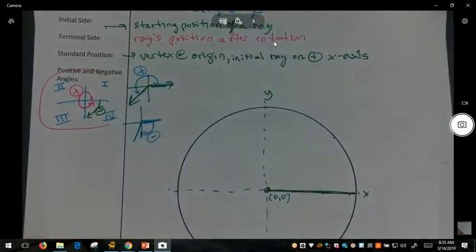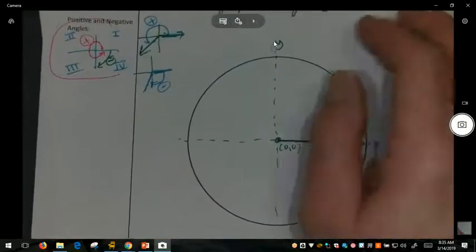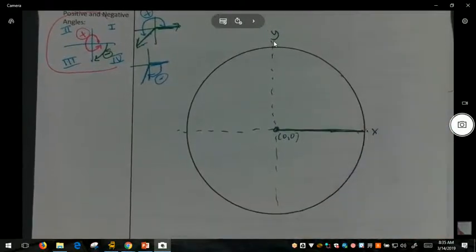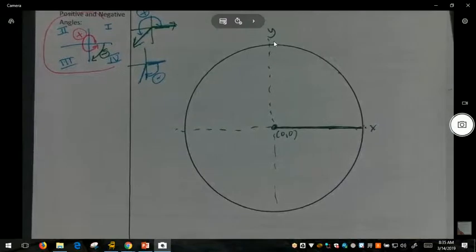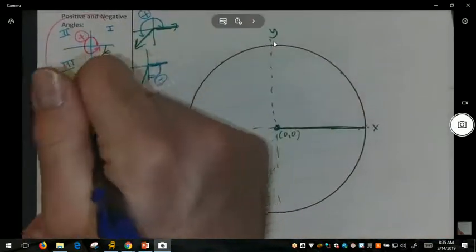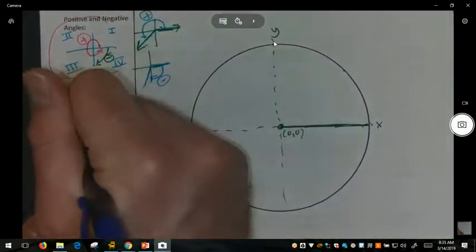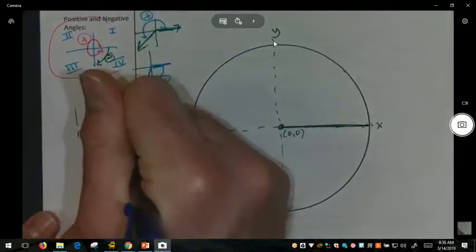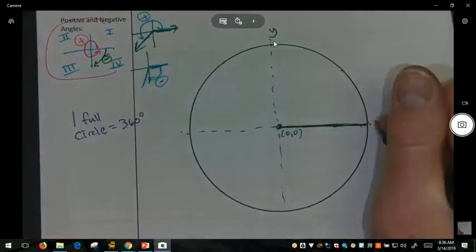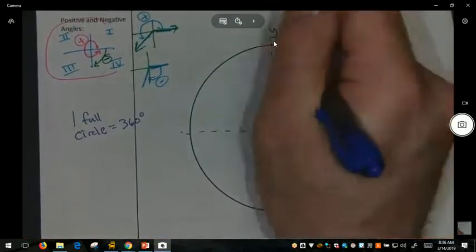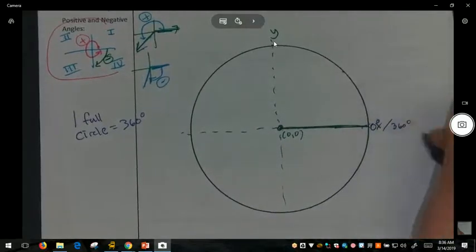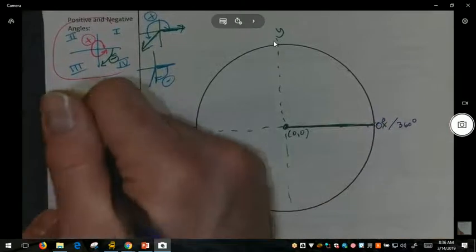That's a negative direction. All right, we're going to look at the most basic angles on what will be our unit circle. We all know that a full circle is 360 degrees. If we split that up by quadrants, by the way, we're also going to look at radians. One full circle equals 360 degrees. So if I start at 0 degrees here and go all the way around, I've gone 360 degrees. That's one full rotation.